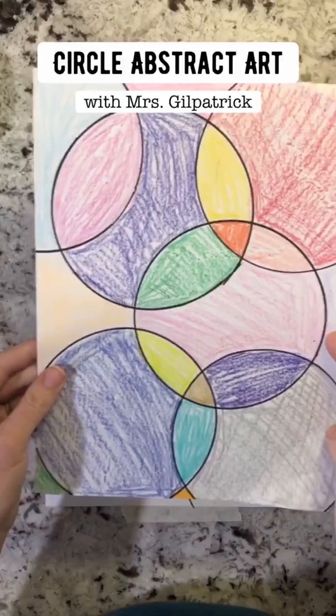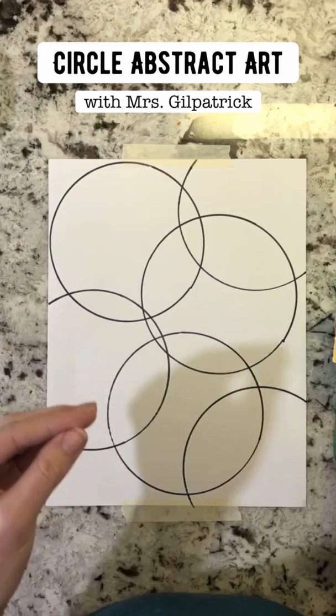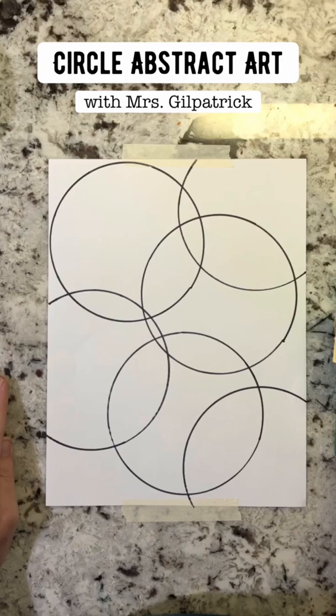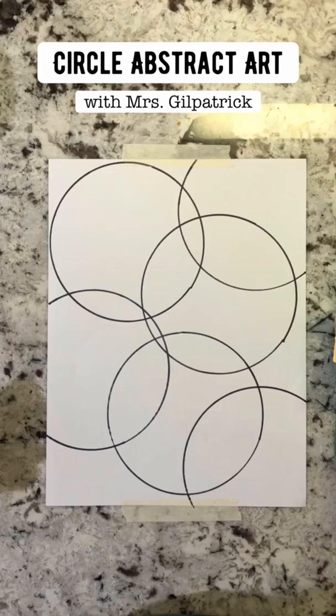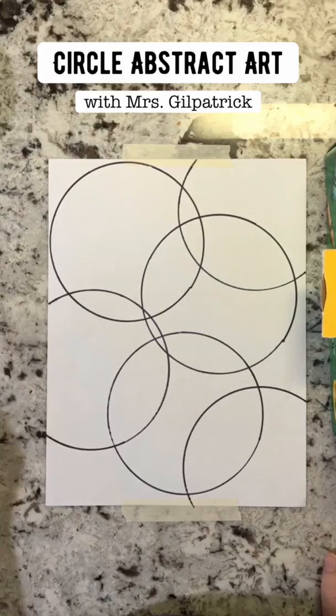I've already done this on this large sheet of paper, but I'm going to show you — I'll speed it up a little bit so you don't have to sit and watch me color this, because it may take a little while. As you're coloring, remember yours will look different than mine and your colors will be different than mine, and that is totally fine. Work on coloring inside the lines, and work on choosing different colors that maybe you wouldn't normally choose, like gray or brown, because you might find yourself running out of choices in a minute.